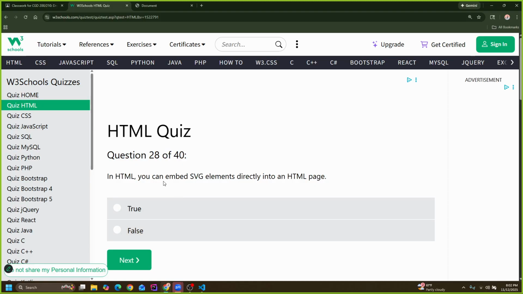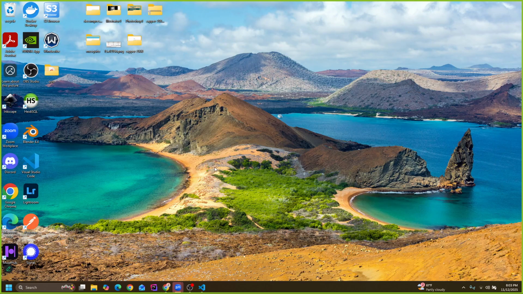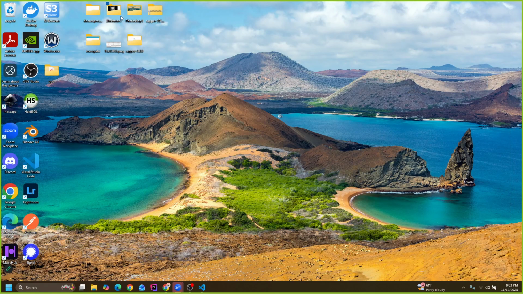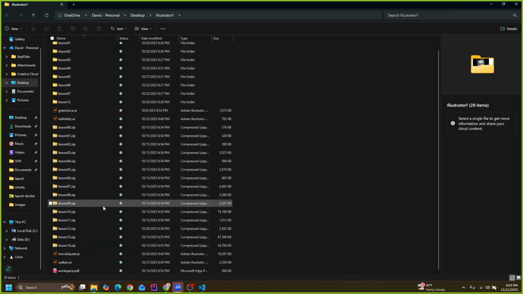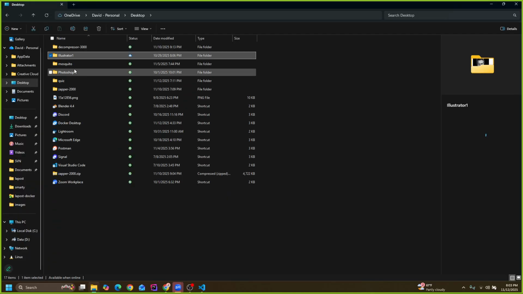Can you embed an SVG element directly into an HTML page? True. SVG elements are things you created in Adobe Illustrator. Let me see if I have any. I should have some right here in the Illustrator folder. Unless I didn't save anything as an SVG.